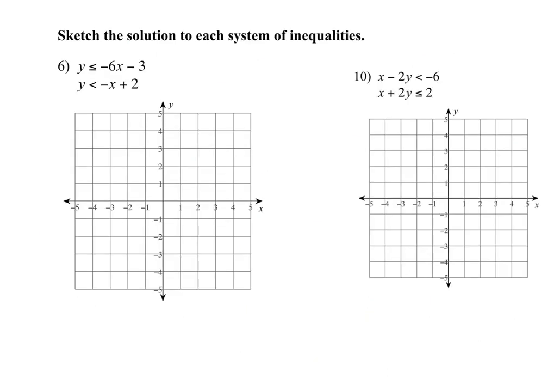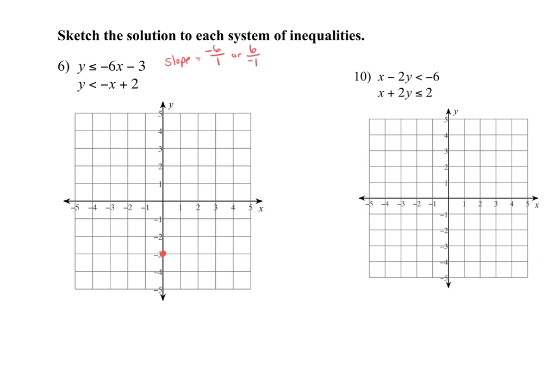When you have it in slope-intercept form, I would recommend you graph it that way. So in slope-intercept form, you start with your y-intercept, which is this number that is being added or subtracted. Here, this is a -3. I'm going to go to my y-axis, and I'm going to plot the -3 on the y. My slope is -6. So my slope here, you can think of it as a -6 over +1 or a +6 over -1. Why do I do that?